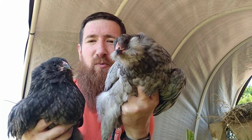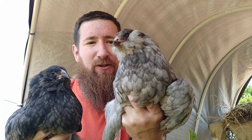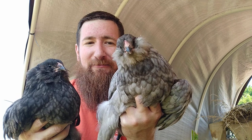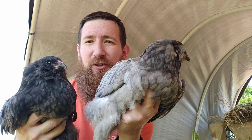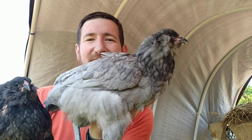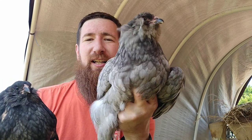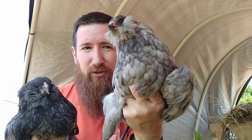If you look at a white egg, the inside and the outside are both white. If you look at a brown egg, the outside is brown but the inside is white. But if you look at a blue egg, inside and out are both blue — and that's something you get from breeds like the Americana, the cream legbar, or the Araucana — blue egg layers.